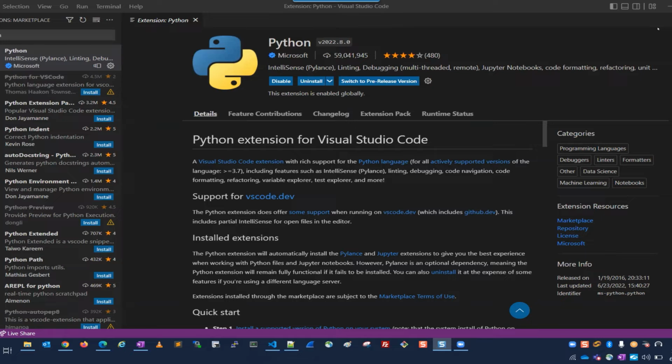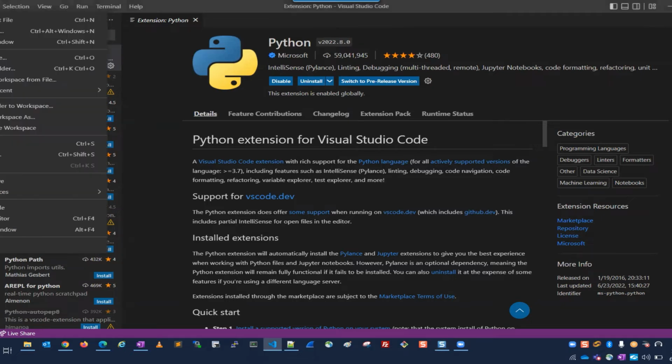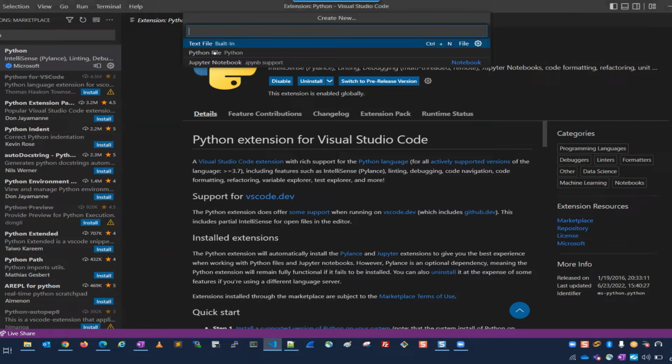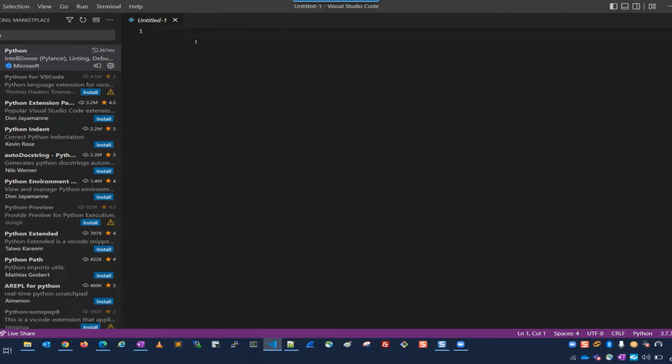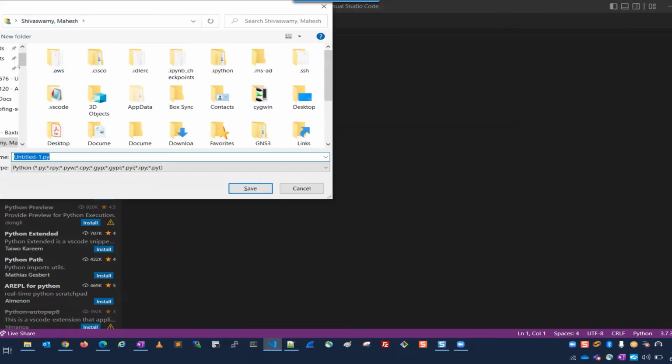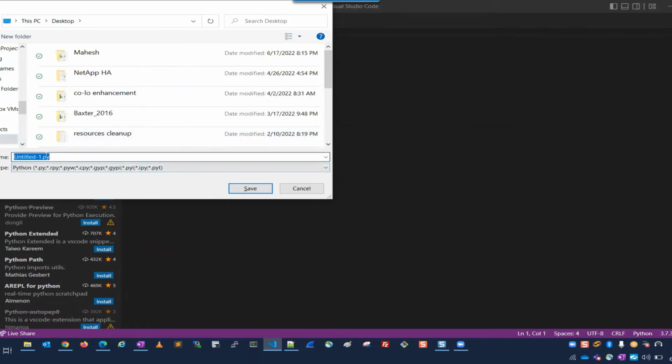Don't worry. Go to File, New File. Can you see the second option? Yes. And just save it with Control S. Save somewhere, give some name, maybe June 22.